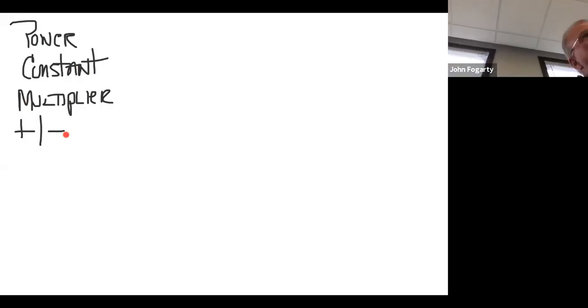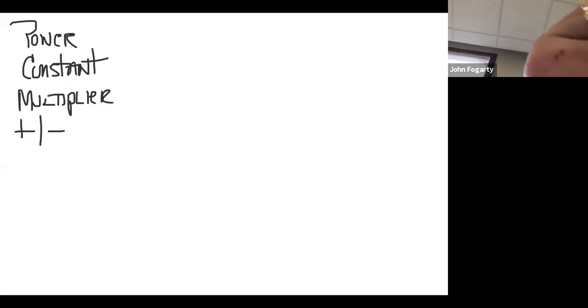So we did the power rule. We did the constant rule. We did the multiplier rule. And now I'm going to give you the sum difference rule. Now, here's the nice part about this, the sum difference rule: you don't have to learn anything new. Ready? Here's what it says.